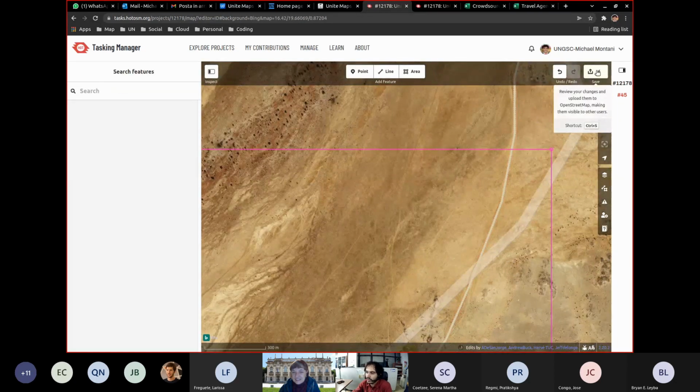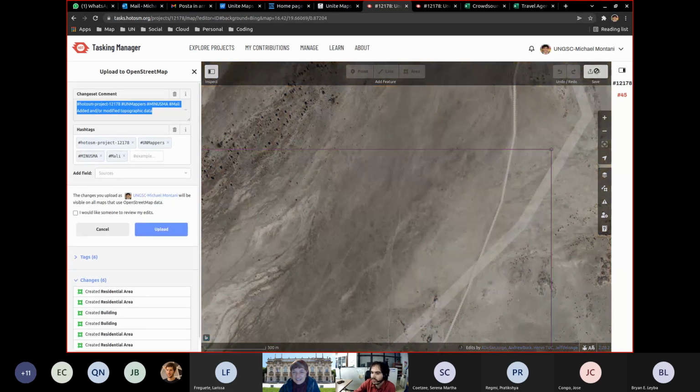What we have to do is just click on save at the top right. Then here you see the changeset comment with the description of the activity that we did. An important part is a sentence explaining in detail what we did. But we also have hashtags that categorize our activity.